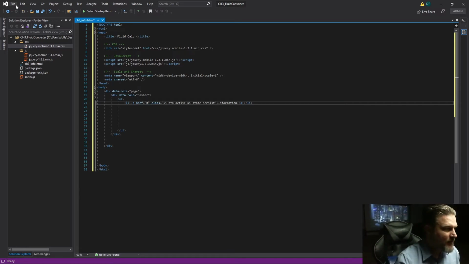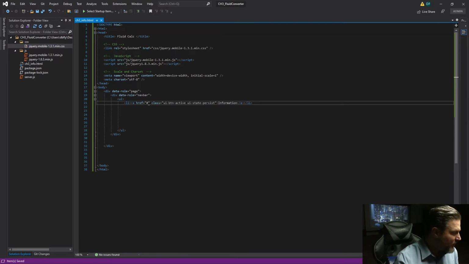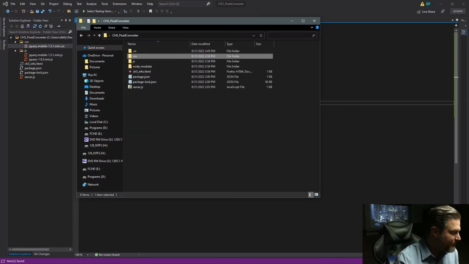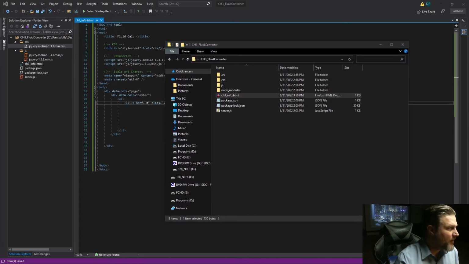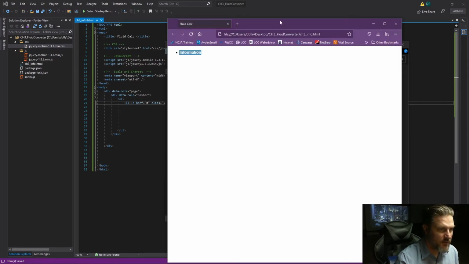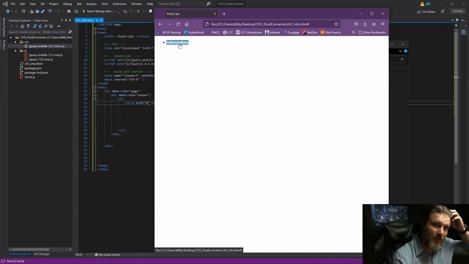Matter of fact, let's save this right now and open it in a browser so we can see what we've done so far. Back into the folder, the file we just created, open that up, and it looks like this. So we've got one thing on here. When I hover over it, it doesn't do anything, but the pointer changes like it's a hyperlink because it recognizes it's an anchor.